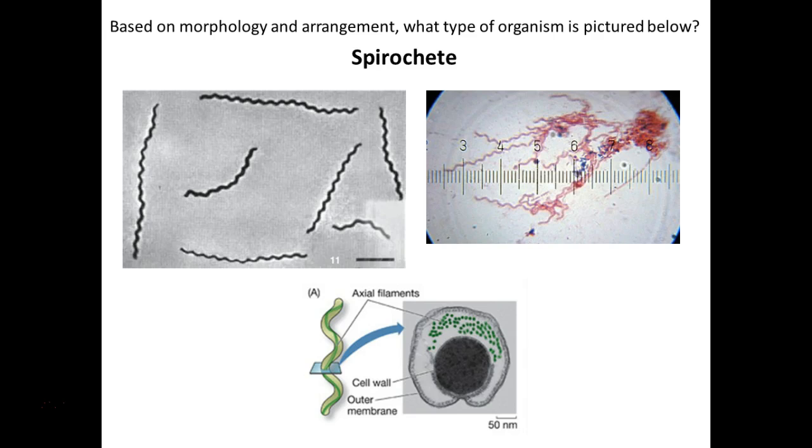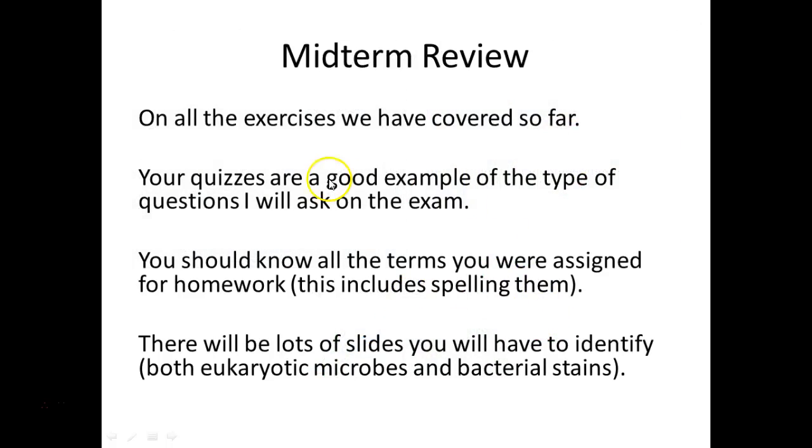We're all in bacteria right now. Yeah. Eukarya are long and gone, but not as far as the test goes, right? All right, so all exercises we've covered so far, including today, are on the exam. So labs 1 through 6. Your quizzes are a good example of the type of questions I will ask on the exam. So make sure you review those.